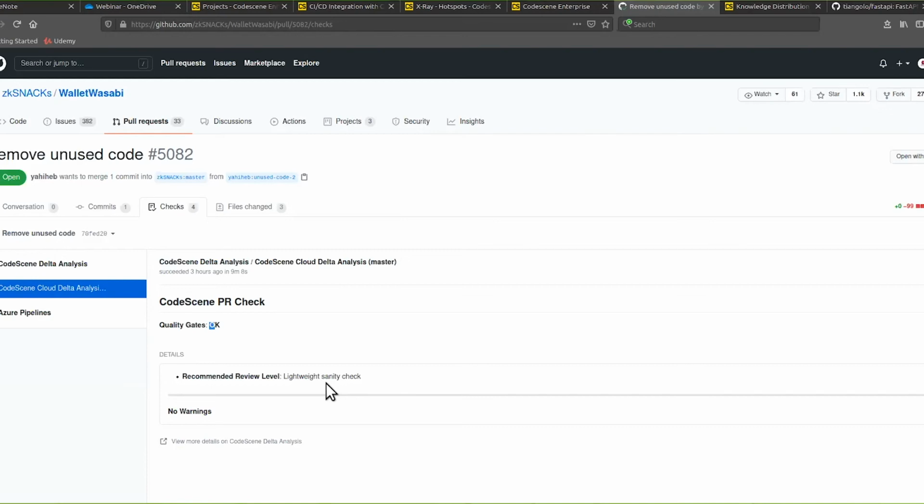So how many lines are changed on average, how many different developers change it on average, and is the developer who changes the code already a long time in the project or not? So based on these three metrics, CodeScene sets a risk on your change, and if it's high, then you should really review it, and if it's a low risk, then you should not review it or do a light sanity check.